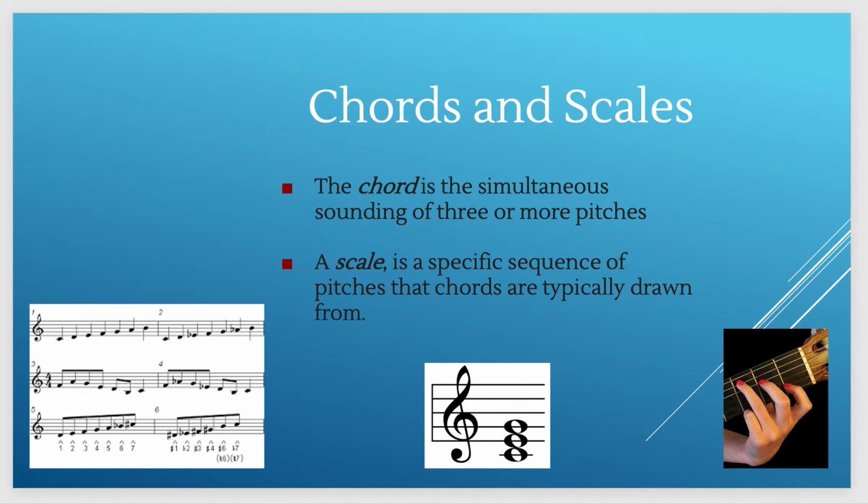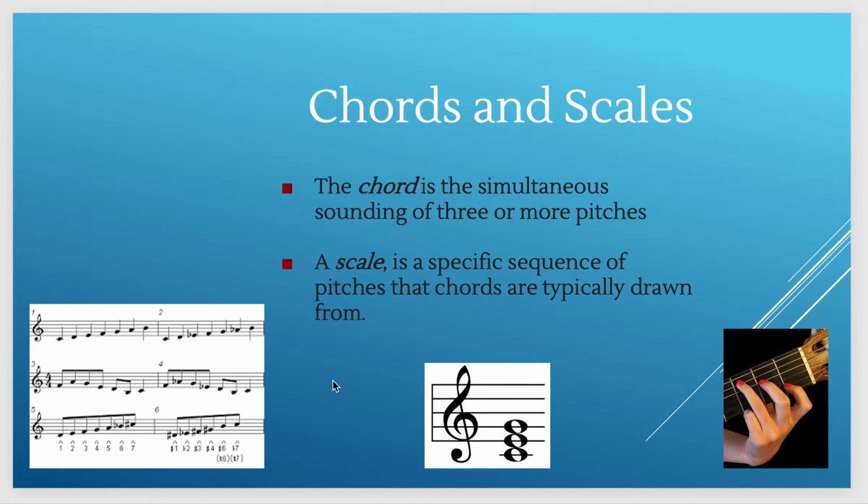So then what are chords? A chord is a simultaneous sounding of any three or more pitches. Guitarists talk about chords, and you'll see this collection of three fingers down plus the open strings. This is what a chord looks like. Notice that there are three round dots there. If you're a jazz musician or you're playing more complicated music, often you'll have more than three pitches, but it is, again, the vertical aspect of the music.